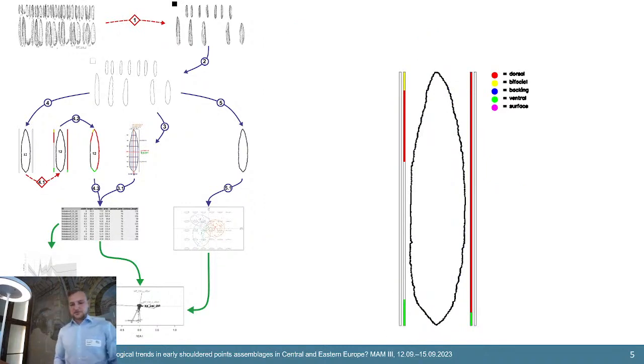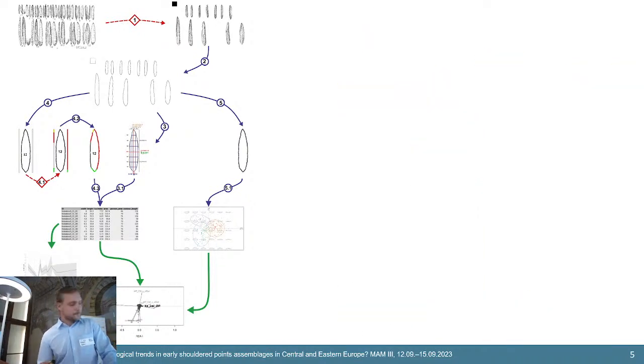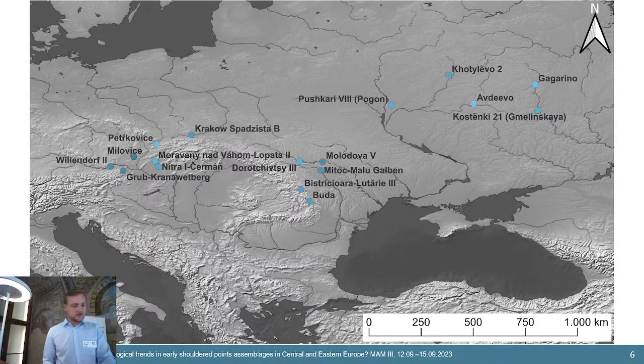Pioneera is also able to handle retouch information, but for the sake of time, we will not go into this today. All the data is then saved in separate files and can be investigated by built-in functions for multivariate statistics, which I will get to in just a moment. But first, back to archaeology.